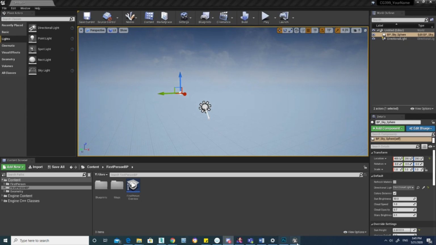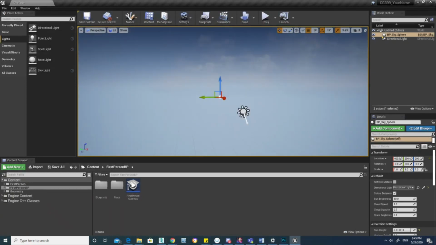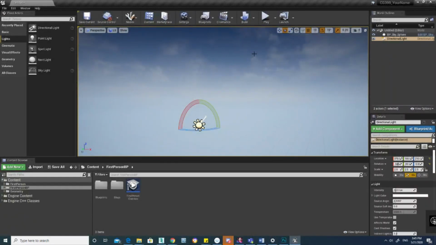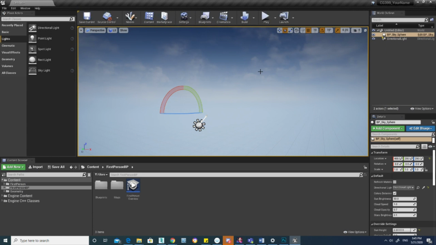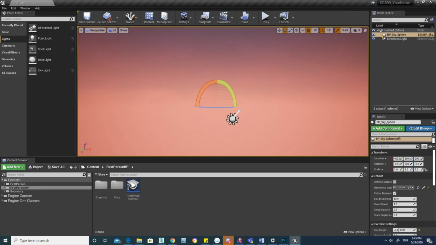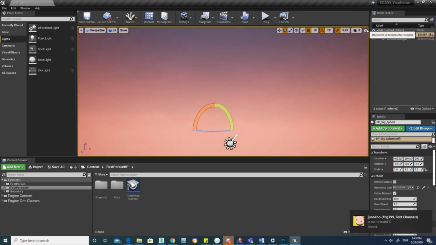So I have established a connection between these two already. For example, if you want it to be nighttime, you just point the light direction upwards, so that when you click on this BP sky sphere again and click on refresh material, it gives you a rather night scene.